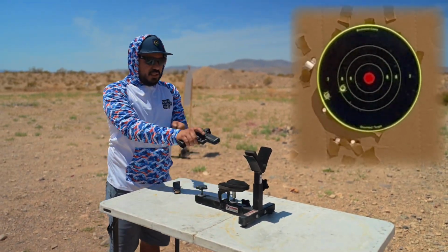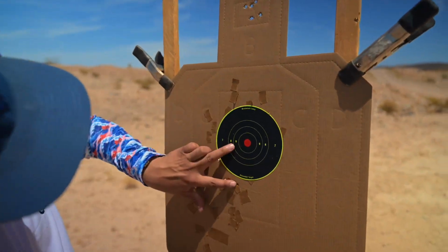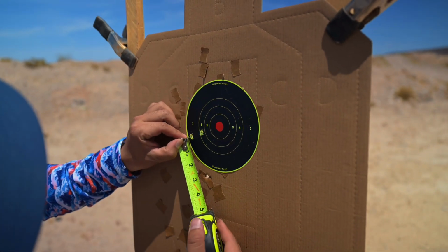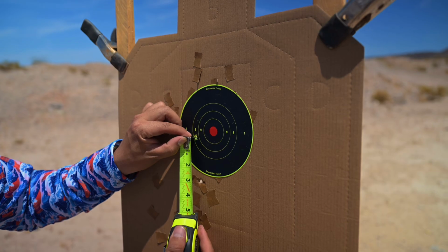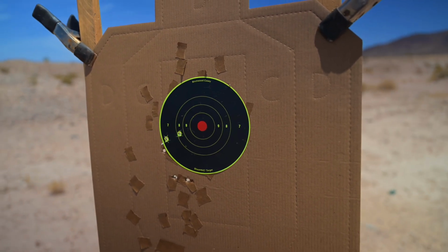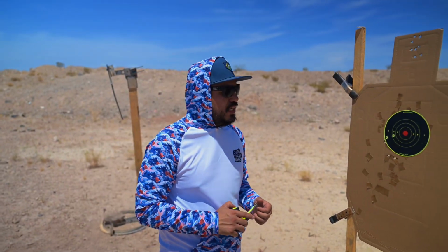Let's go take a look. Downrange with the stock Glock 45 barrel, and it looks like these two are going to be our furthest. Let's see. That one, center to center is 3 inches. Yeah, that's just under. So 3-inch group, 25 yards out with a Glock compact G19 size barrel. It's a Glock 45, so full size grip, but the G19 length.